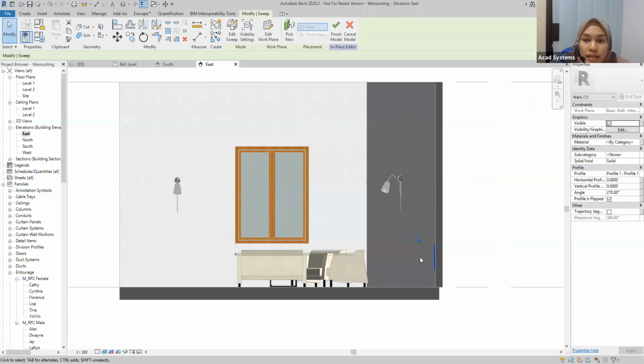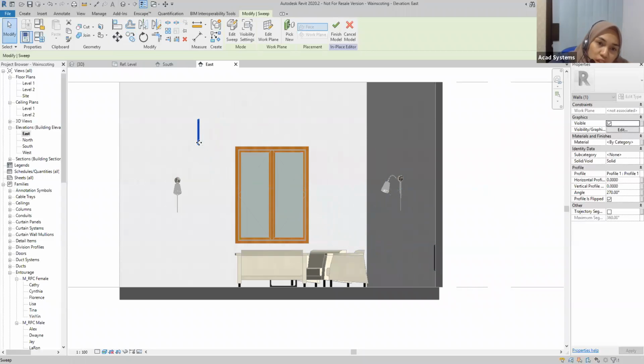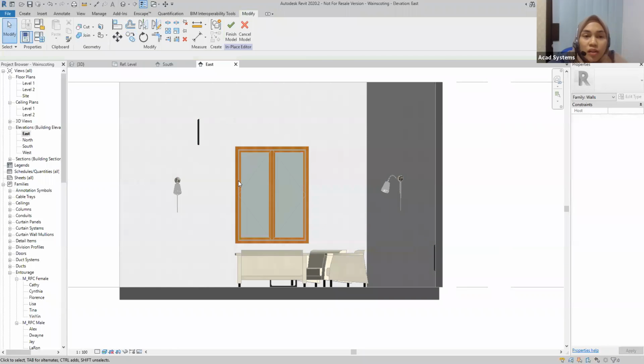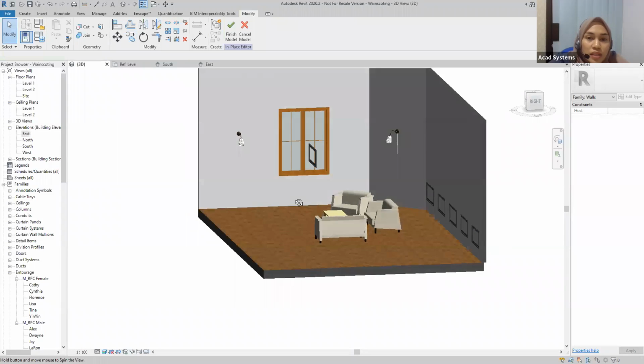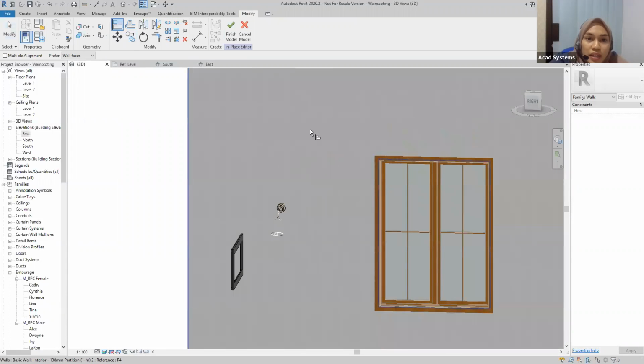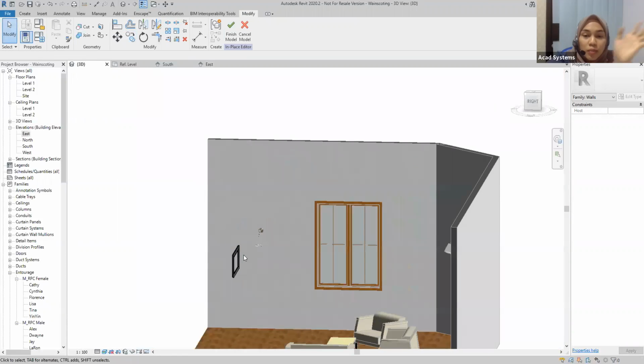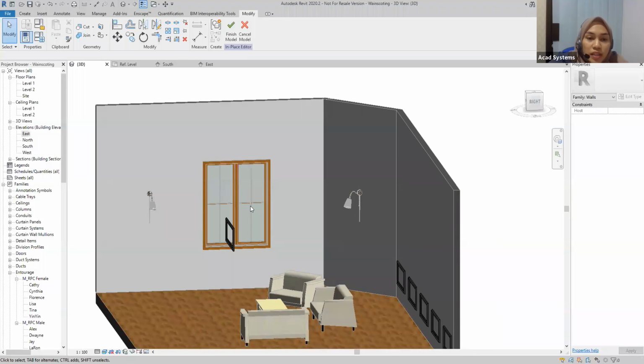If I click on this and I want to copy, and I want to put it here, we cannot copy it like that, because as you can see, it will be in a very wrong orientation. Even if you align it to the face, it cannot attach to that wall, because we made it on a different wall.